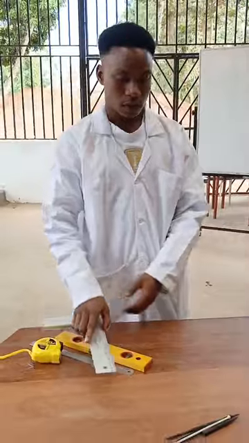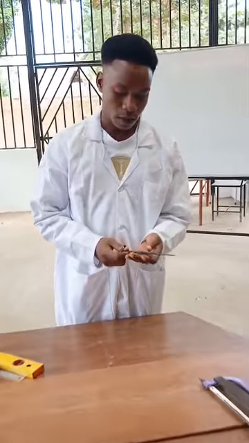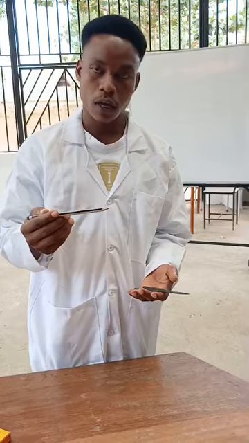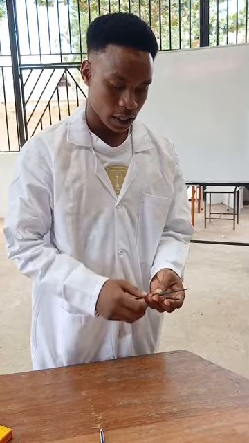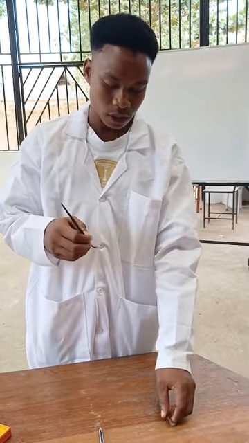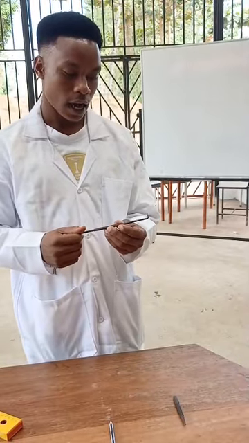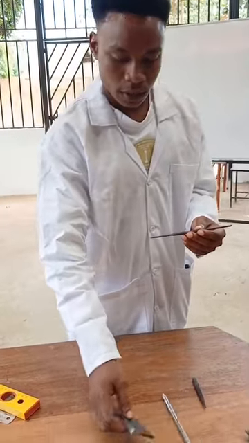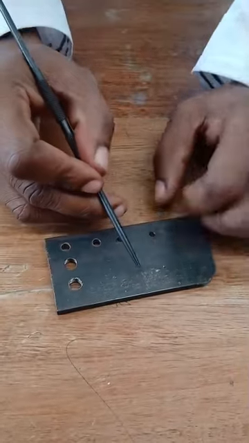Okay. The other tools are the marking tools. Among marking tools, you have different kinds, like the pencil. This can make a mark on wood and plastic, but on metal you cannot. With the scriber here, you can make marks on wood, plastic, and metal. For example, when you take a metal like this, you can put a certain mark, and this is the mark.